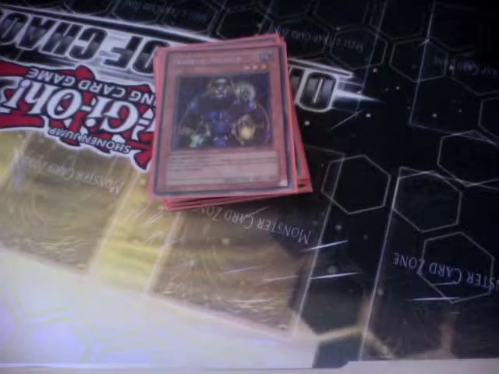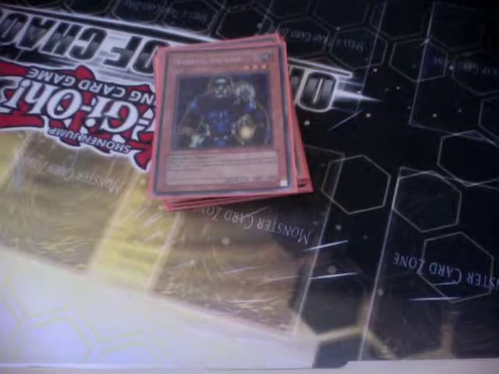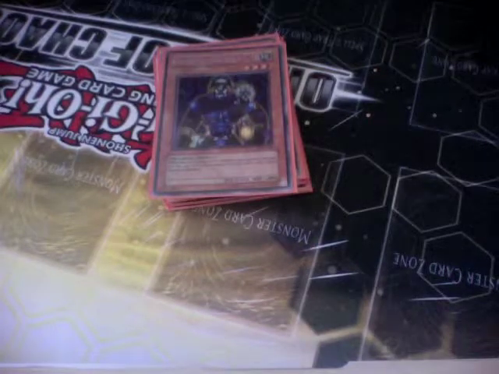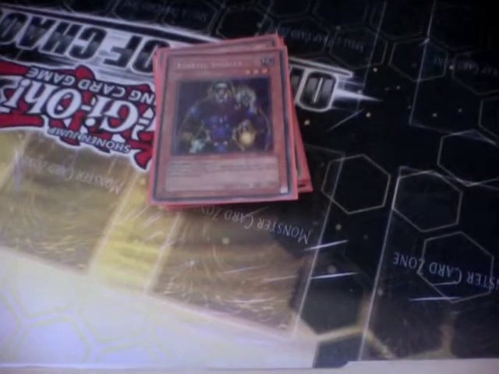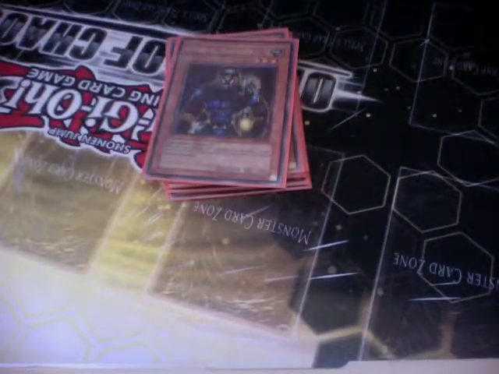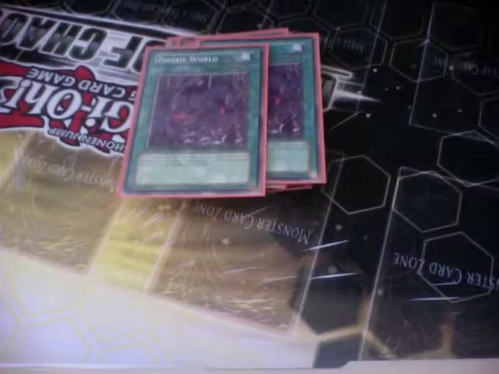About Kinetic, I really wanted to play 2 of this guy, but the sideboard is really tight. And then I realized that you can search this guy with Geargia. So with him being searchable, I went ahead and cut him to 1. As for spells, double Zombie World.